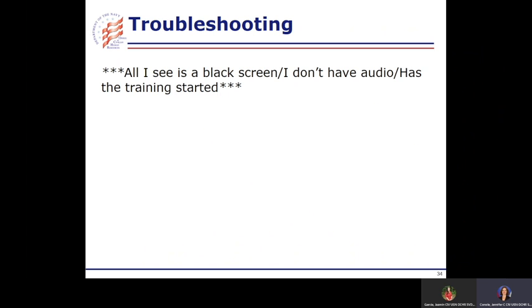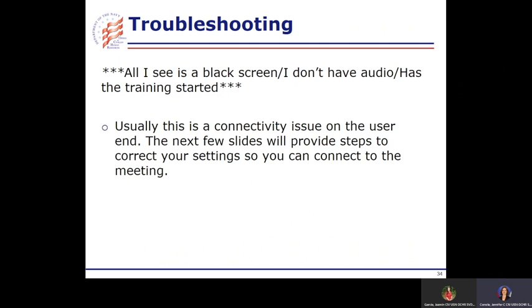Common issues include seeing only a black screen after the presenter has shared a slideshow. You may see on the screen a message that says cannot display content, or it seems like there's information that's being shared over audio and you cannot hear it, or it's past the start time and you suspect the training has started, but you can't see or hear it. It's often a connection issue on the user end.